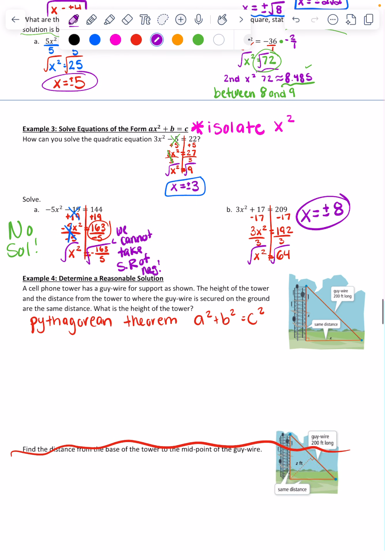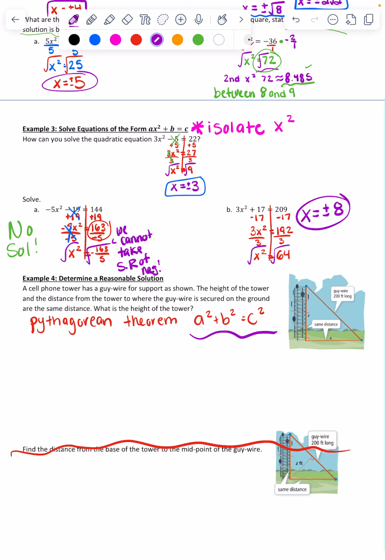Okie dokie, guys. So that is the extent to what our equations are going to look like. That's the hardest it's going to get. Now, there is one type of problem, a real-life situation that we're going to look at, and that is using Pythagorean theorem. Here's the thing, though. It's going to look just like these equations. Here's exactly what Pythagorean theorem looks like. A squared plus b squared equals c squared. We'll talk about where those numbers come from in just a second.